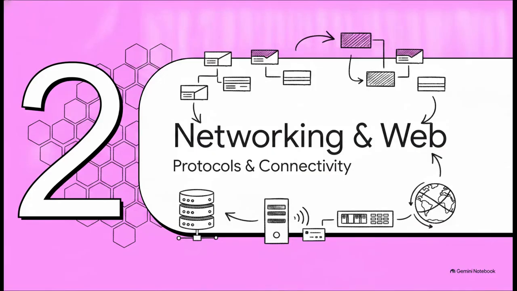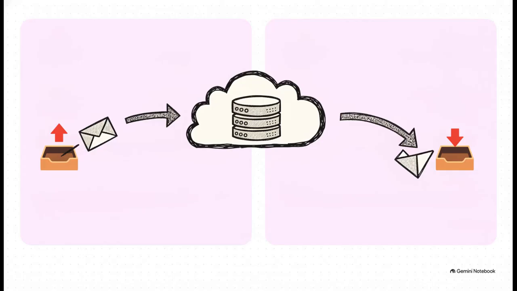Moving on to Pillar 2, networking and web basics. Because if you don't grasp these underlying logical foundations, you simply can't manage a network. Let's look at email handling and the core difference between these two protocols. SMTP, or Simple Mail Transfer Protocol, is strictly for sending emails outward across servers. On the flip side, POP3 is the protocol used by a user agent to download those emails locally straight to a device. An easy way to remember it? SMTP pushes it out, POP3 pulls it down.